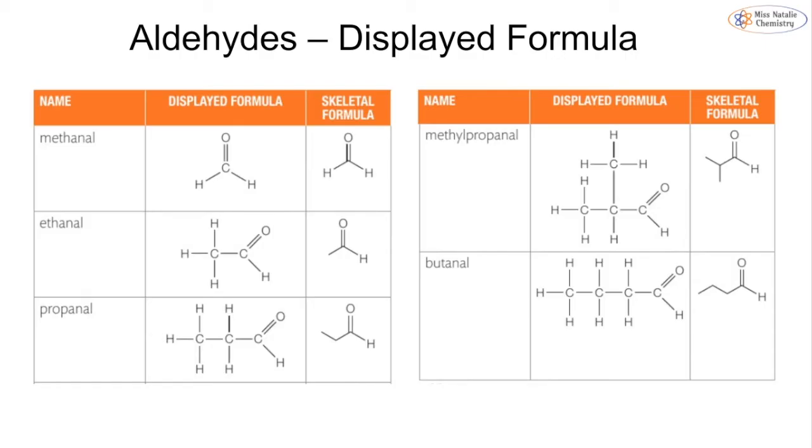And of course, we should be showing all of the bonds as well as all of the hydrogens if it's displayed formula. If it's skeletal, just be aware of how we draw the carbonyl group. You can see here, so we should have the carbon being the point and the double bond coming from that carbon to the oxygen. And you have to show that it is an oxygen, and you should show the end hydrogen as well. If you leave it just like that, and you don't write the hydrogen, it is assumed that this is a CH3 group, and that's no longer an aldehyde. So you must make sure to show the hydrogen at the end.